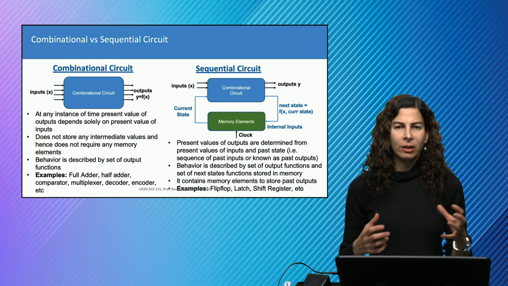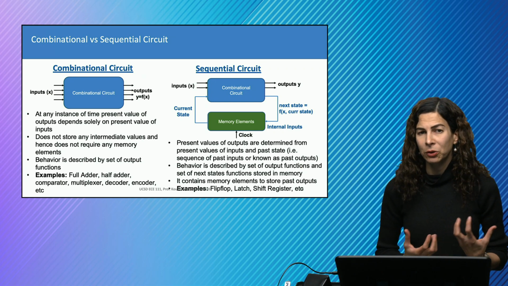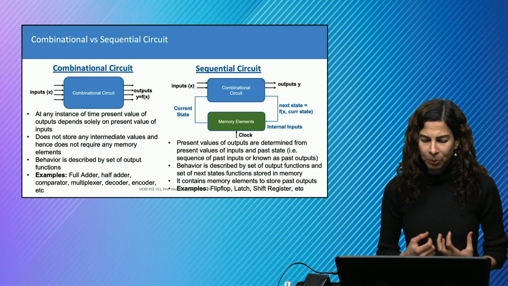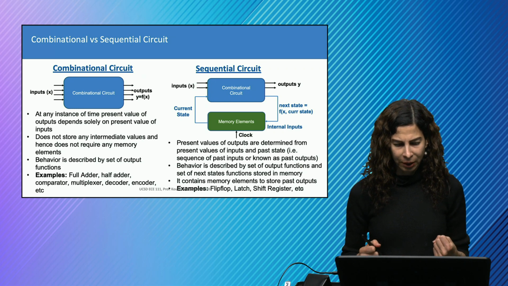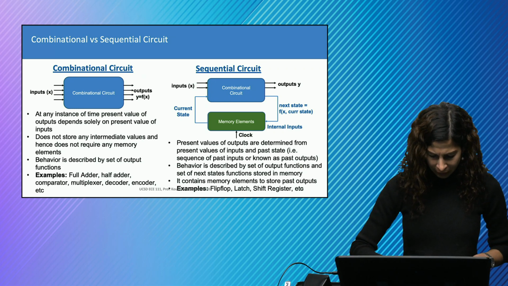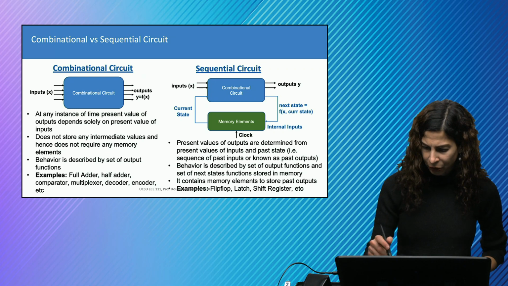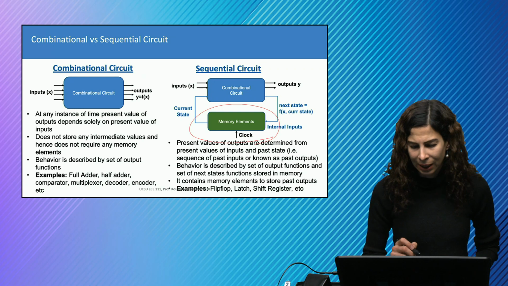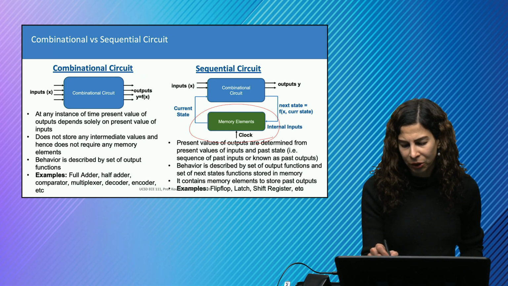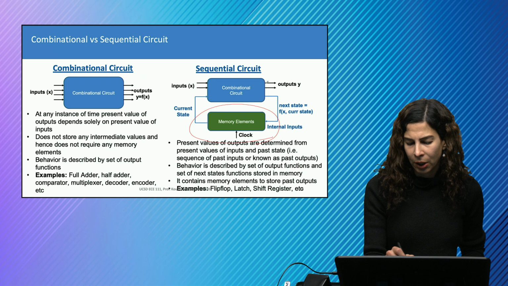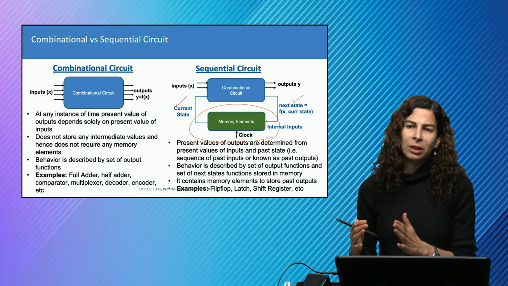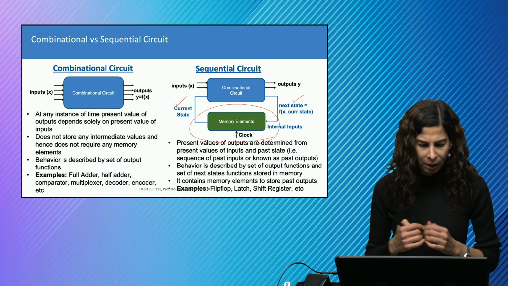There is a difference in how we describe timing to the simulator and to the synthesis tool when we design a combinational circuit as opposed to a sequential circuit. If you remember from what we've discussed so far in logic design, a sequential circuit, which is the realistic case for most designs today, has a combinational circuit that transforms the current state to the next state, but it also uses memory elements, and the memory elements are all synchronized using the clock.